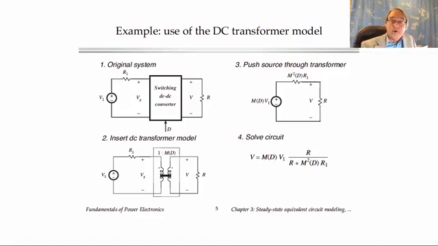So we've derived an equivalent circuit for the ideal switching converter that models the important DC components of the waveforms and the basic power conversion functions that are performed by the converter. In the upcoming lectures, we're going to refine this model next to add in the different types of losses in the converter, and build up a model, an equivalent circuit model that can be solved to find things like the efficiency.